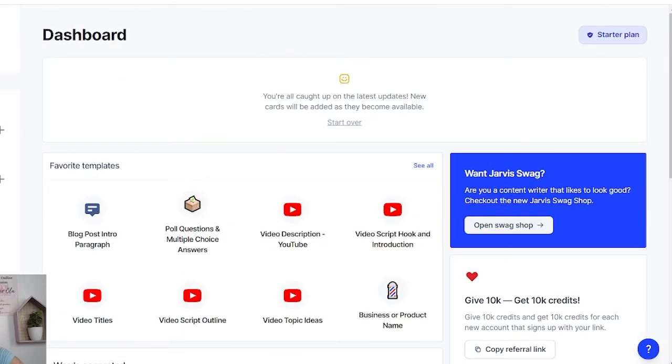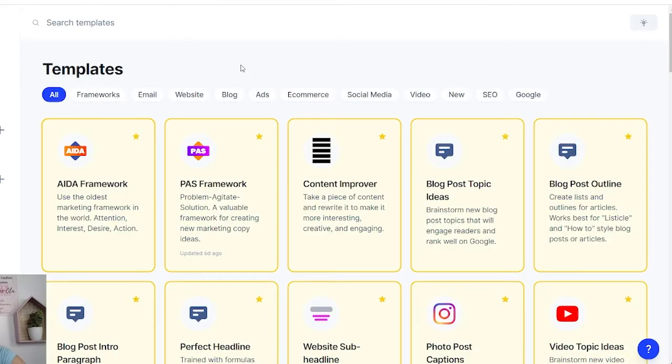So under the dashboard you have templates. Look how many templates they have. You can write emails, website blog, ads, e-commerce, social media content, video scripts, and SEO based content. Google, I think it's ads or something. I never used that. And as you can see, you have different frameworks you can follow, and they all convert. When you follow through, you're making the perfect sales page to convert leads or sales or whatever your goal is. But we are focusing on blog here.